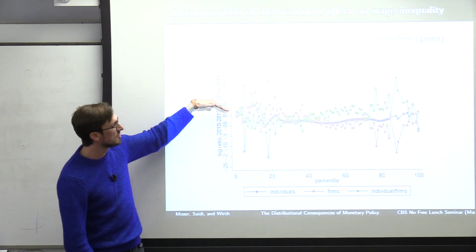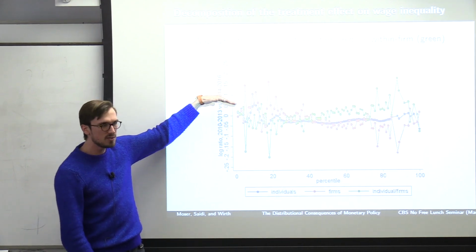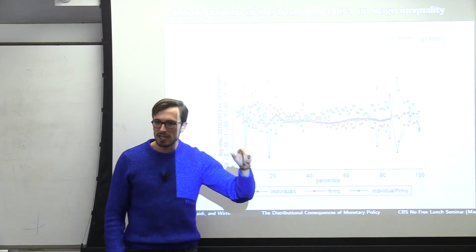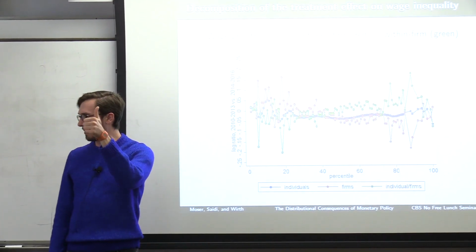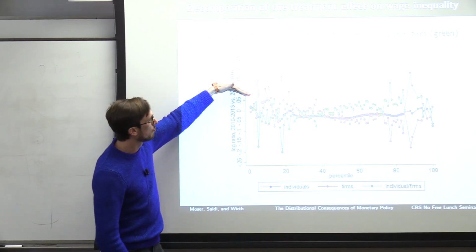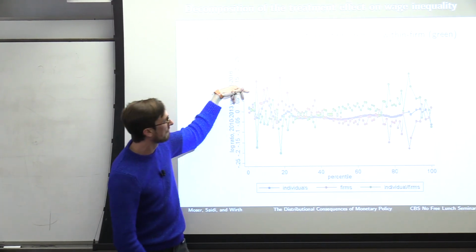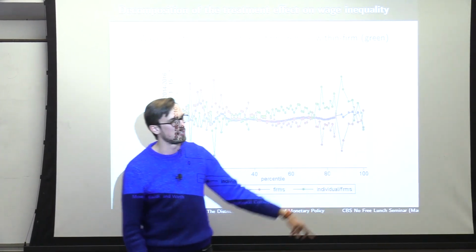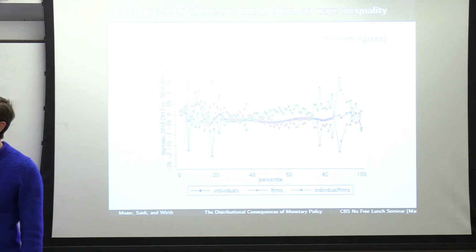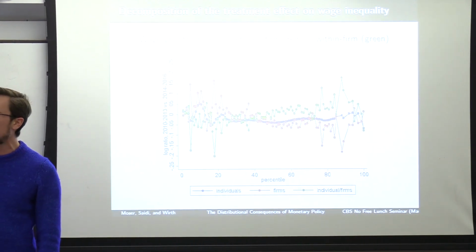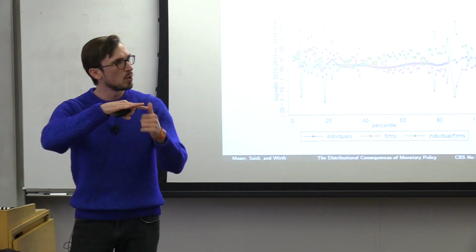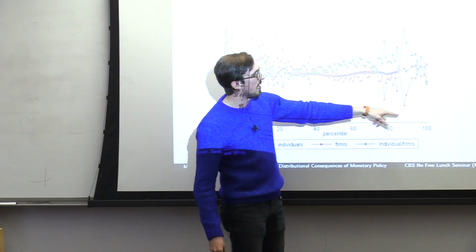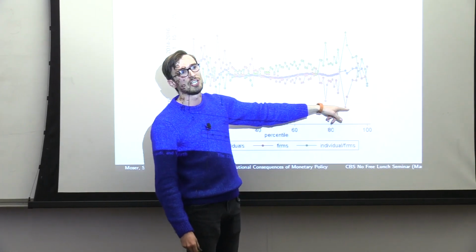What is the red line first? This is how much the individual firms that employees of a given income percentile were employed at increased their overall pay. And you see roughly that this red line is downward sloping. It starts out fairly high in positive territory, and it enters negative numbers towards the highest income percentiles. What does this mean? It says that in response to the negative ECB rates, the lowest paid employees' firms increase pay. Whereas the initially highest paid employees' firms actually cut wages.